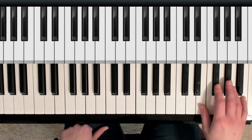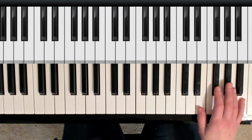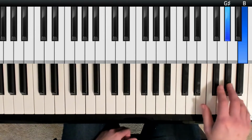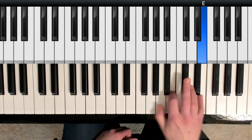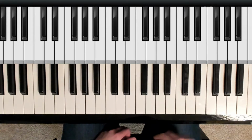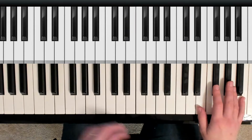And then right hand has just nice melodic lines. Make sure the right hand rings out more than the left hand, since that's the part that the listener should be focusing on. That is really cute. And again, end of the phrase, I like to round up. Not always, but I feel like it's definitely necessary for this piece.